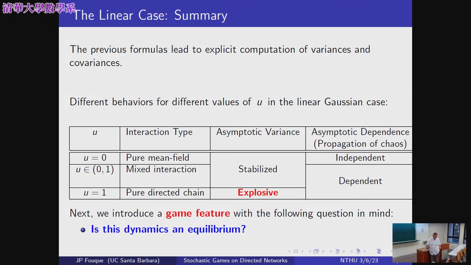So now we want to introduce a game feature. So do that if I can point, that would be easier, if you don't mind. So we want to introduce a game feature. So here we didn't have a game. Suppose we are trying to describe an institution, banking. The banks usually make decisions, right? They try to cut the cost, increase the profit. They make these decisions. And so the question that we wanted to look at is to put a game structure in a model and try to see if the dynamics that we described previously is the equilibrium of that game. Is it the Nash equilibrium of that game?